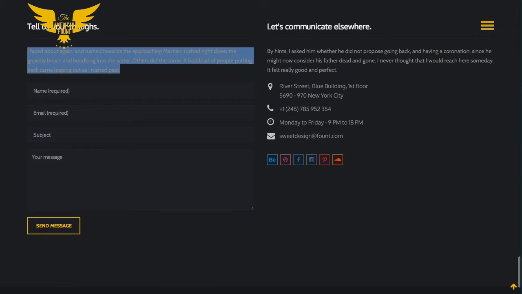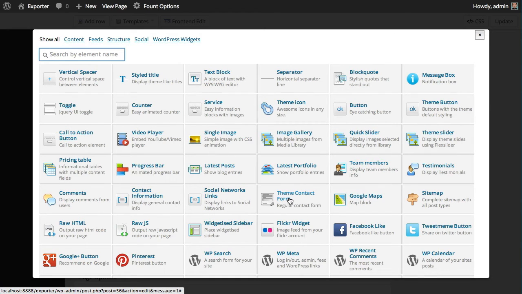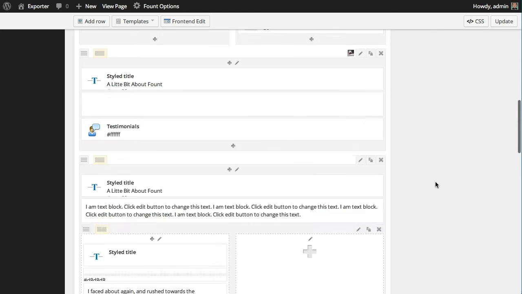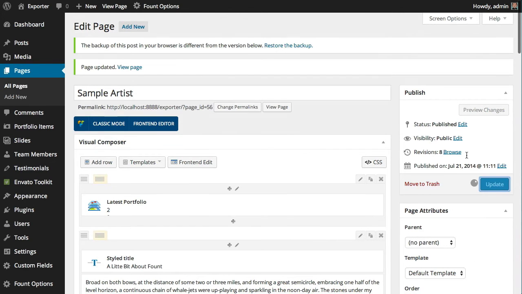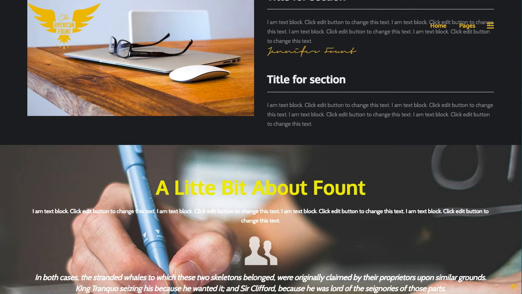Yeah, we have this contact form. I have included this element with the theme. It's called theme contact form, one where you can put your email, the receiving email. So save, and once again let's see how this column is looking, and let's refresh here.